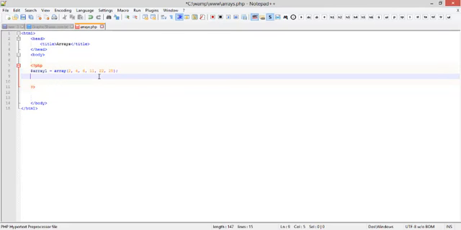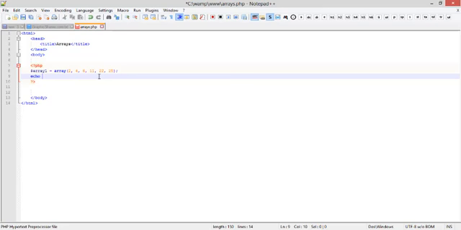So let's echo a packet in our array. Okay, so we're going to echo packet number 3. Now let's echo that.